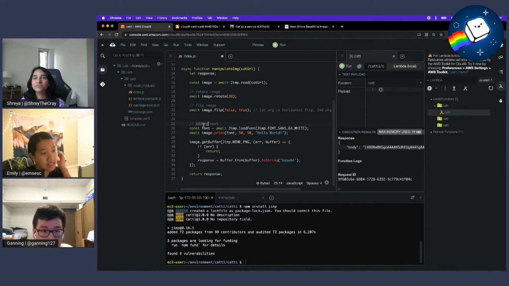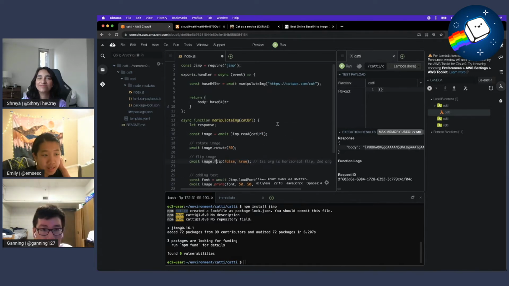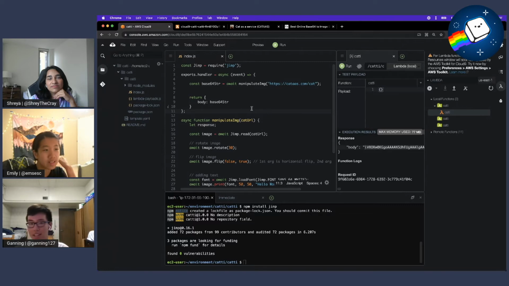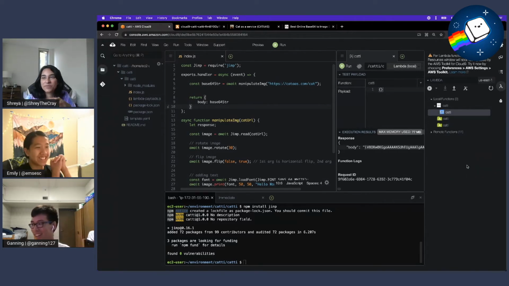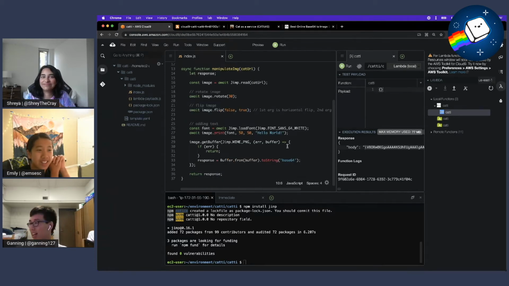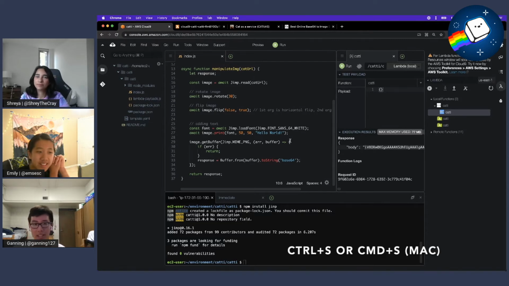So await font. We're going to flip the image right here. This is so interesting. Did I not save it? Maybe that's the issue. I might have not saved it. Remember there was a bubble up there, but I might not have pressed save. So I might have deployed it without saving it. Now let's right click and deploy it again, because I think that's what might have happened. Your code looks right as well. So just save it, make sure to save it, and don't make the same mistake as I did.